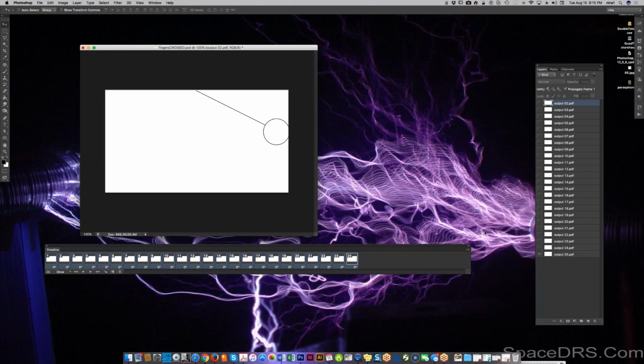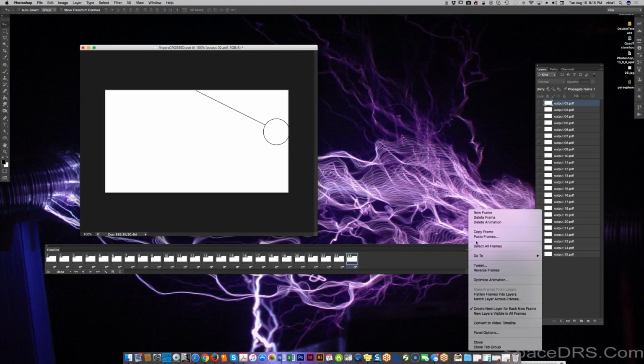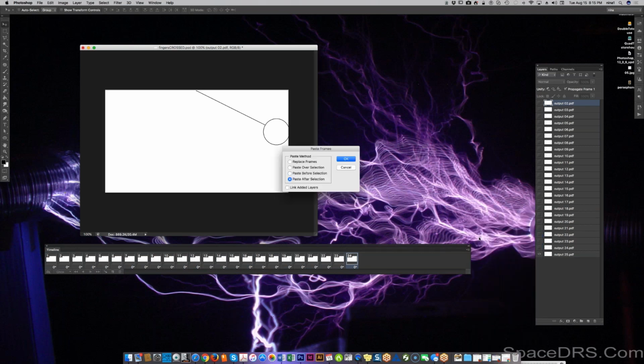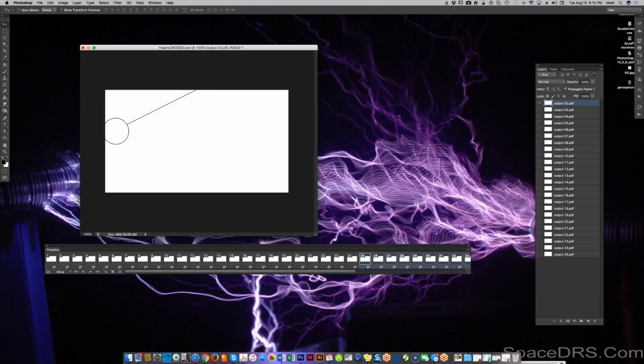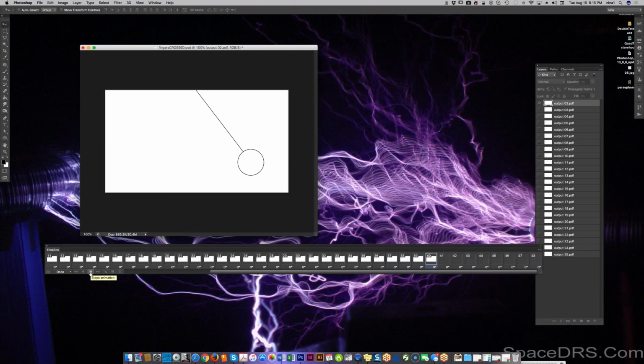I could be doing this wrong, but let's hope that I'm not. I'm going to copy the frames, and then I'm going to try to paste frames after selection. Yes, that will work. So now I'm going to have twice as many frames. Isn't that so cool? Of course, it's probably going to play it twice because I didn't turn it around. Let's see.